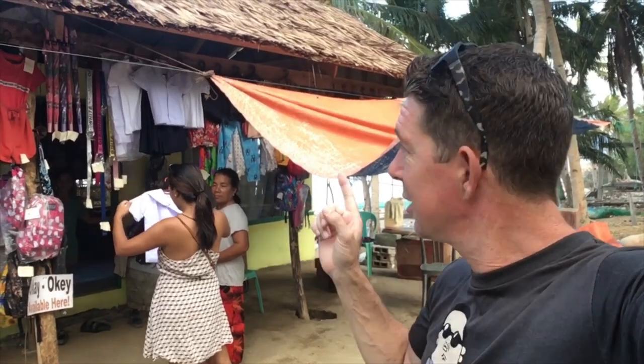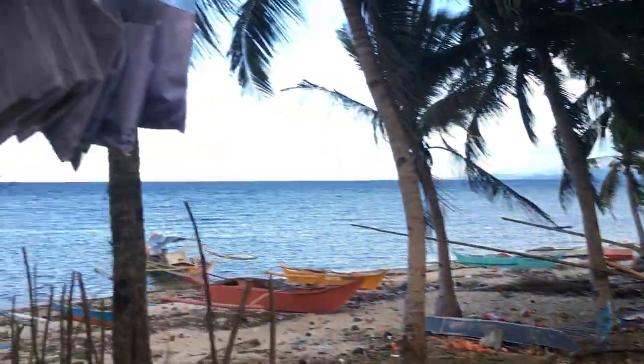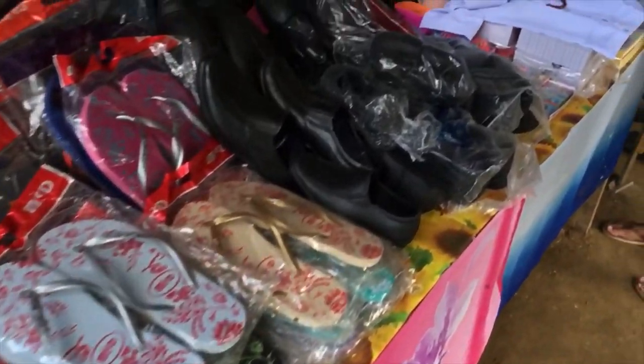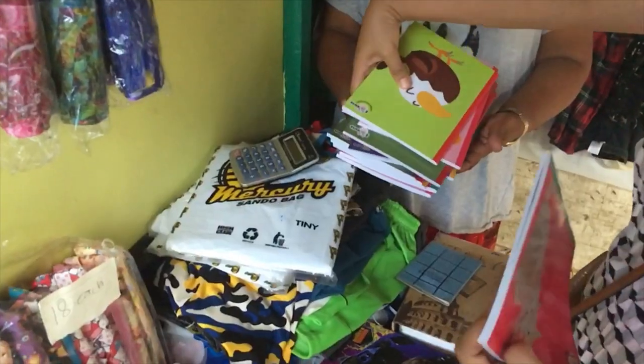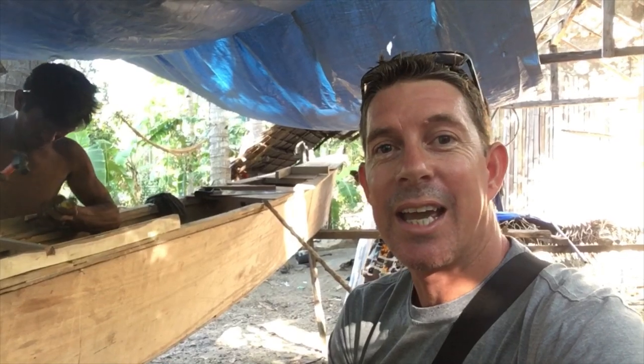Next week our daughter starts grade one at a school just around the corner, so we've just ridden the scooter across. When you're living on a tropical island, this is where you buy school uniforms - pretty cool. Time and time again I find myself wondering how we're going to solve a problem, or what would the locals do in this situation, and there's always a solution. School uniforms, little shop, side of the road - job done.